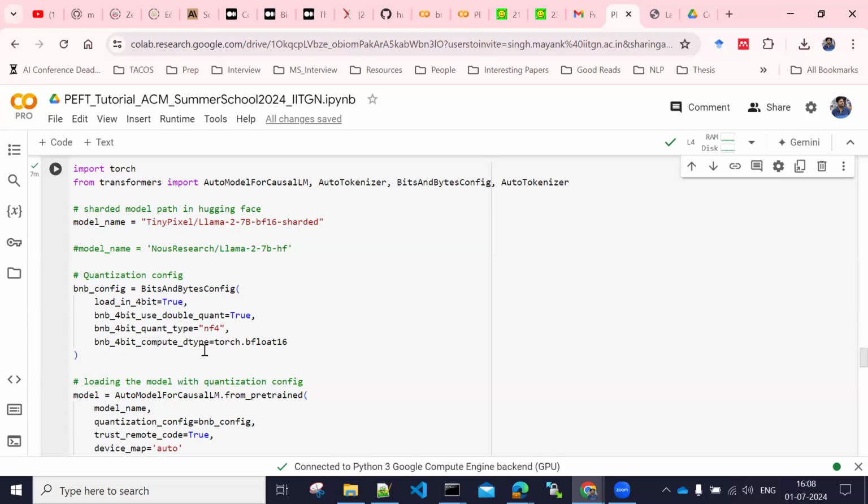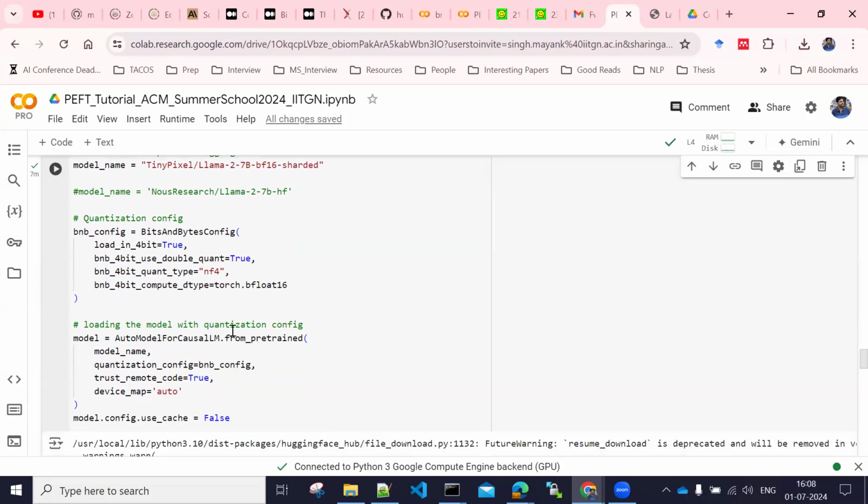But this is how you are basically defining your quantization config. Okay, so load in 4-bit: you load all the remaining parameters in 4-bit, you set it to true. You apply double quantization in order to reduce the quantization loss, and then you set the quant type to normalized float 4. Okay, normalized precision 4. Fine. And during the compute time, you set the precision to bfloat16. Okay, brain float 16. So there's a float 16 computation that will be happening. All the other bits will be loaded in 4-bit.